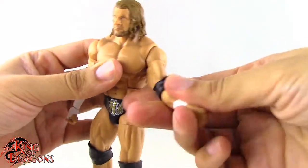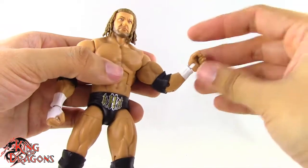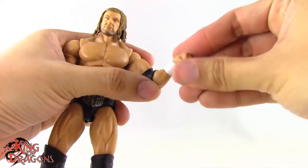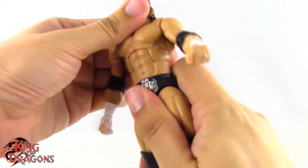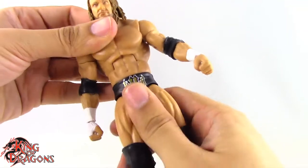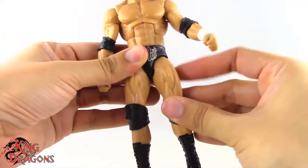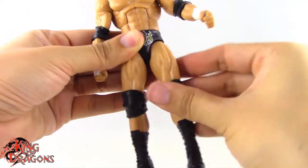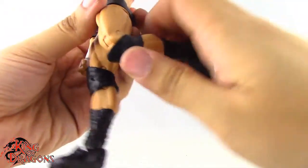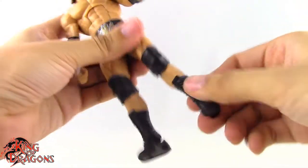Swivel at the bicep. We do have a single bend at the elbow, giving us 90 degrees on Jeff Hardy, a little less than 90 on Triple H. Both of them do have swivel hinge at the wrist. They both have an ab crunch which leans back and forward. Swivel at the waist. We do have legs that kick forward, kick back, out to the side, no problem. We do have a thigh swivel. Double bend at the knee, no problem on Triple H because he is wearing the smaller knee pads, thankfully. But yeah, it does go to about right there.